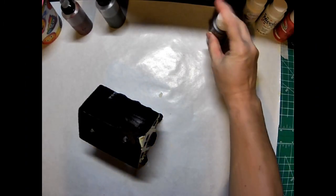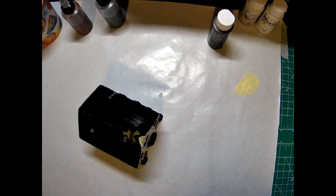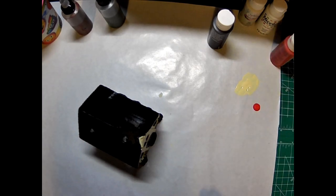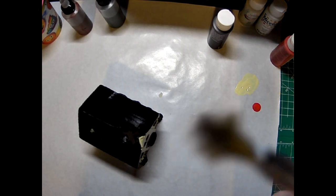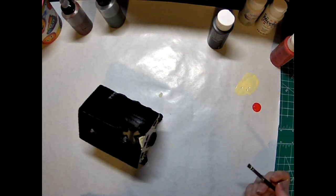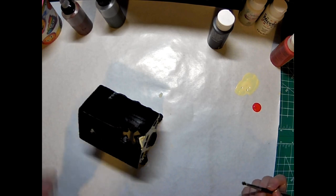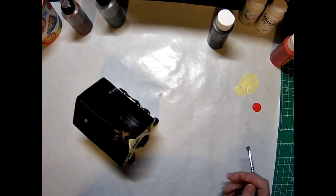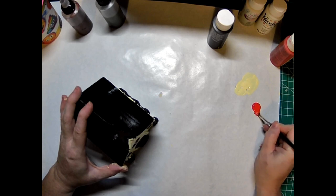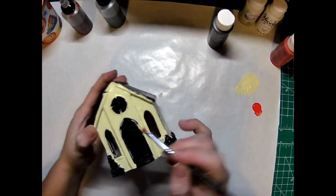Okay. I think I'm going to do the roof and the door kind of in the same section here, because it's really not going to take long to do either one of those. Get my favorite little brush here. This brush, see how nasty, frayed out it is? I don't care how many times I clean it, it still kind of stays that way. But man, do I love it. Even though it frays out like that, it still usually paints on really well for me.